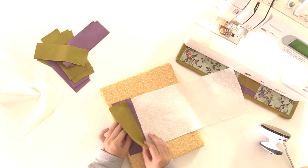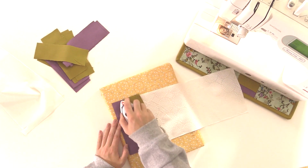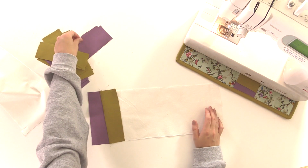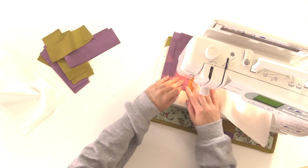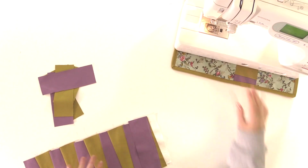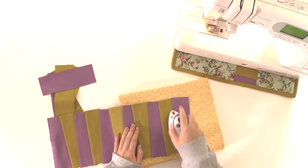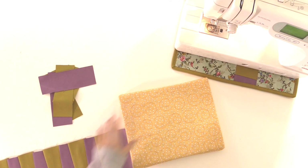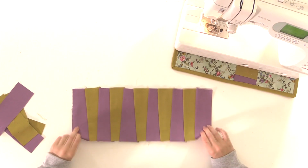Fold the top piece back and press, and then repeat this until the entire piece of fabric is covered. Once it's completely covered, trim back the edges so it's the same size as the piece of fabric you began with.